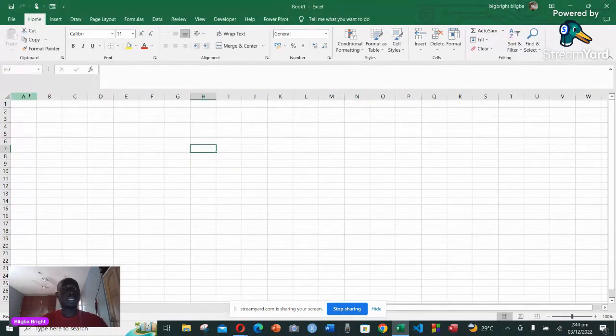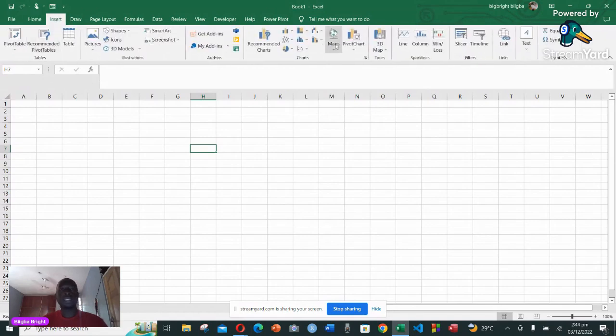Now, let's get straight to the most important things. If you know some of these basic things, like I've talked about the tabs, if you come here, the insert tab, that's where we are going to do data visualization. You can actually insert a chart. You can insert different chart types. It could be a multiple graph, it could be a composite graph and whatsoever.